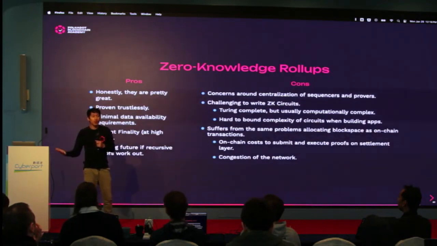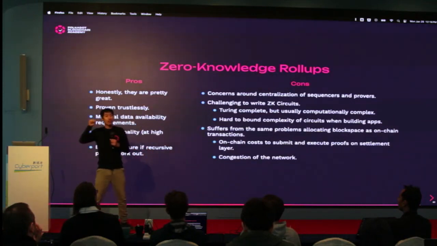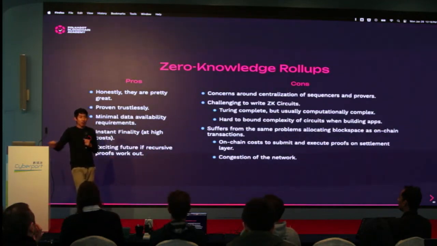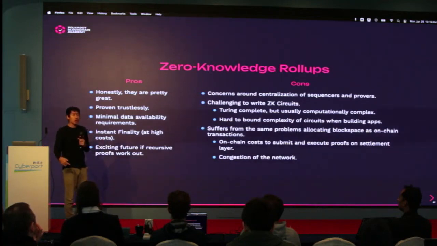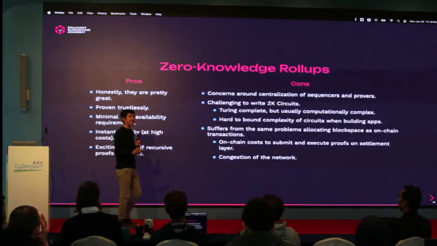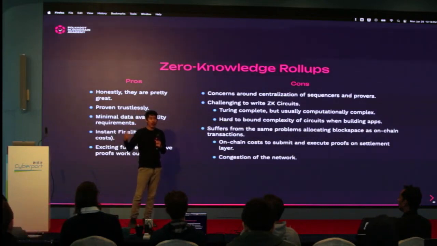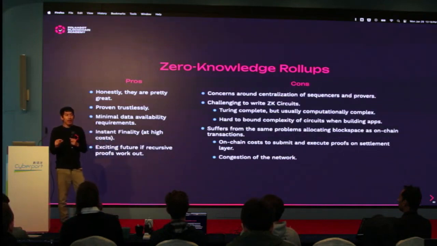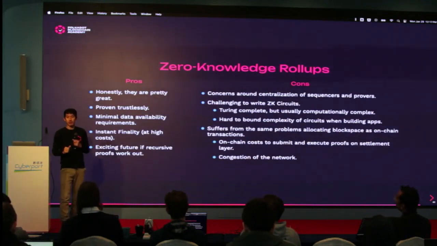CryptoKitties or your crypto zombies or whatever is using the same resources, the same level of priority as your ZK rollup. And in fact, probably using more priority because these degens are pumping up the fees to make sure that they get that trade in. Where your ZK network can't necessarily afford to pay thousands of dollars for every block it wants to validate, right? It's just not going to scale. So the fact that Ethereum does not have this kind of rollup stuff as a native protocol, I think is very bearish. I think if Ethereum stepped up and said, hey, we are making L2s a part of the native protocol, I would be much more bullish.